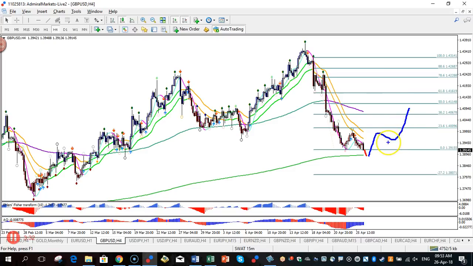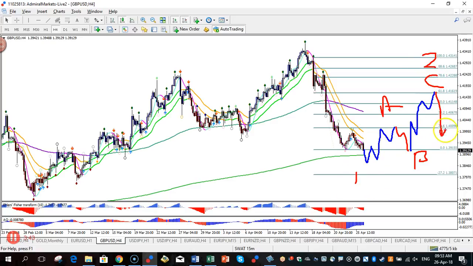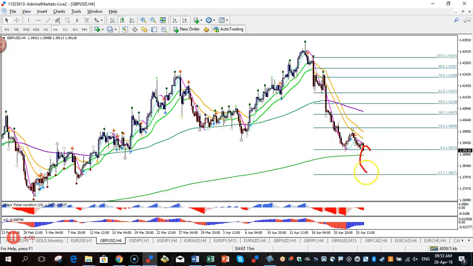Price can make a 3-wave correction in ABC. It would probably be a zigzag, so it would be 5 waves up, then 3 waves down, then 5 waves up to complete the bigger ABC, like this, which in turn will complete a bigger wave 2 after this wave 1. Down it should go for wave 3. So how far this will push, bit of a question mark.